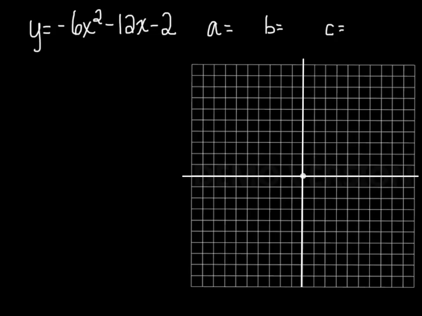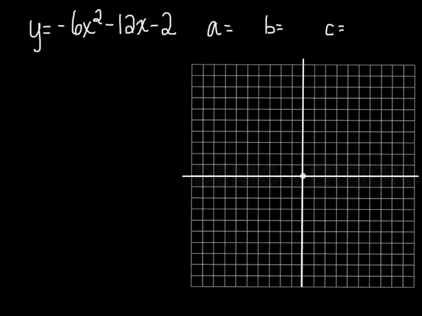So let's try another one. And I want you to notice that from the vertex form, I could tell if it was reflected, stretched or compressed, or shifted left or right or up or down. I can still tell some of those things from standard form because this is my A. My A value, this is reflected and stretched. This is my C value, so this means I've moved down too. So you still can tell a lot about what the quadratic should end up looking like. This is my y-intercept, -2.